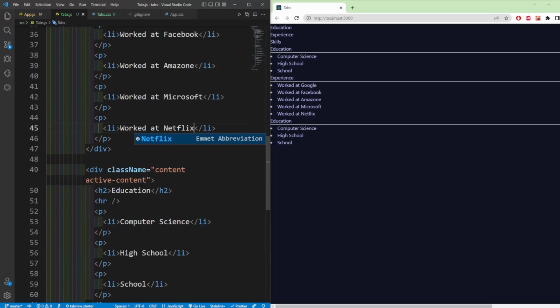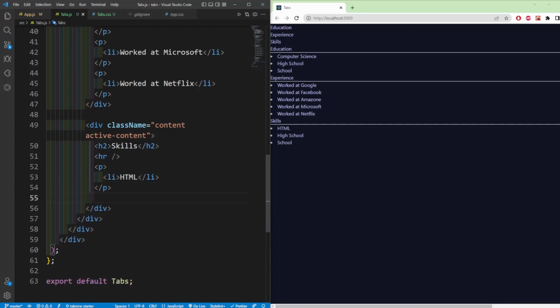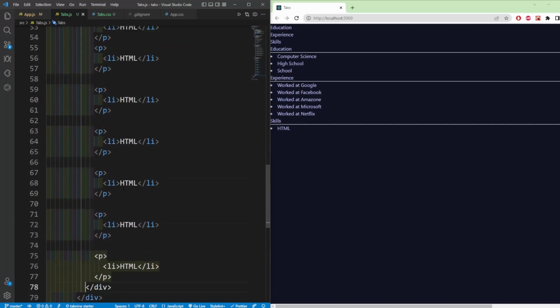And the last one is going to be called skills. So let's just say that the languages, HTML, the languages that you have learned, you're going to write it here. So cut these things, copy maybe few times, 2, 3, 4, 5, 6, 7, 8.